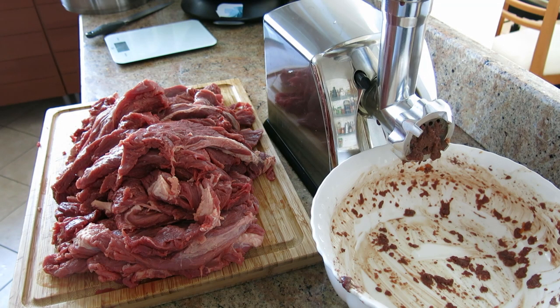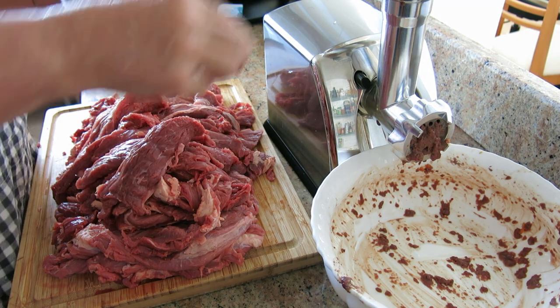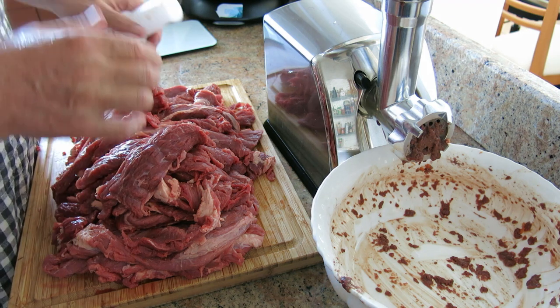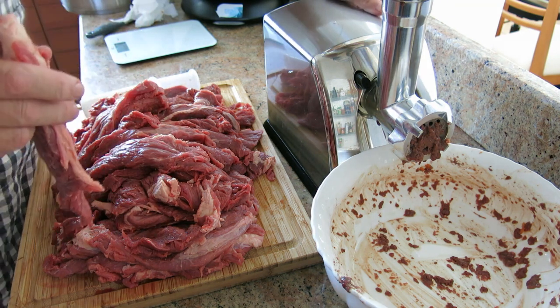On with the meat. Okay, that's all the beef prepared. Nothing fancy, just cut it up into strips that I can feed into the grinder. This has been the longest operation so far, so we should grind through this fairly quickly.